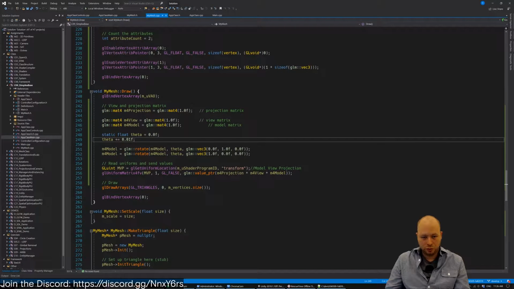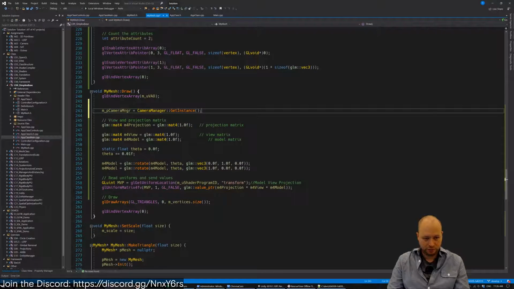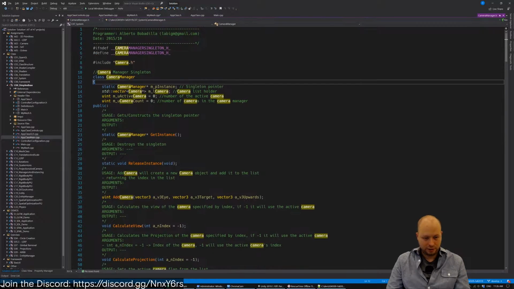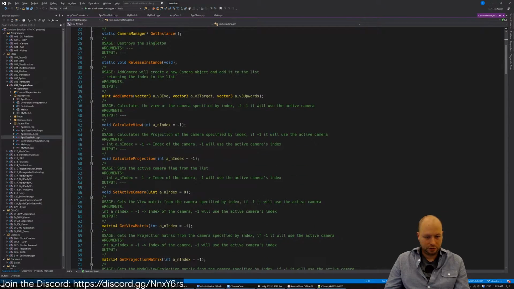And I'm not going to go into too much depth on how to do this. This is a deeper subject. But let me do this where I can do auto camera manager, right? And we can go open this up and check out the camera manager and what it gives us.